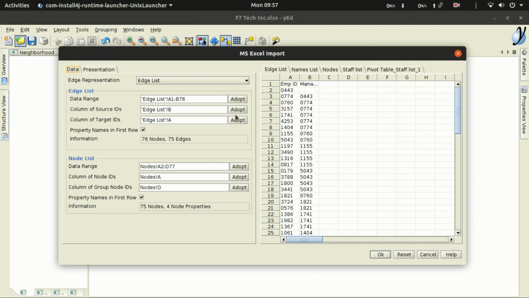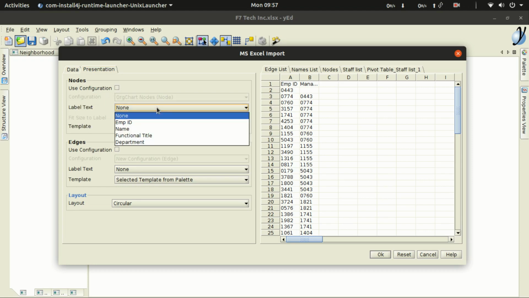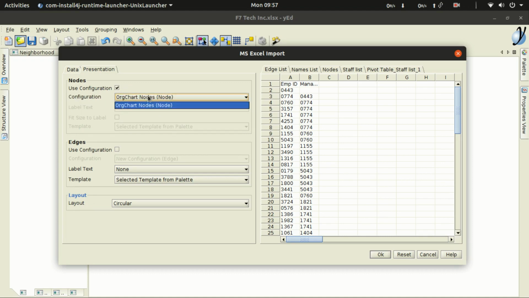There is no need right now to change the data ranges for edge list and node list, but we have to define the presentation settings. Since we have now defined the org chart node properties, it is available in the org chart nodes configuration.